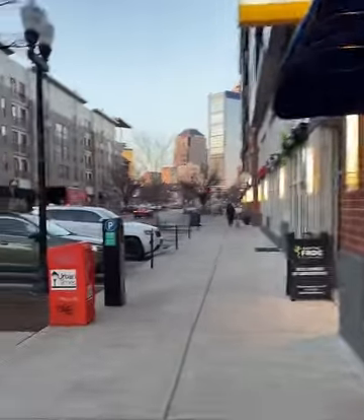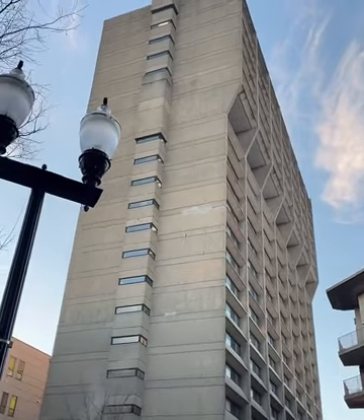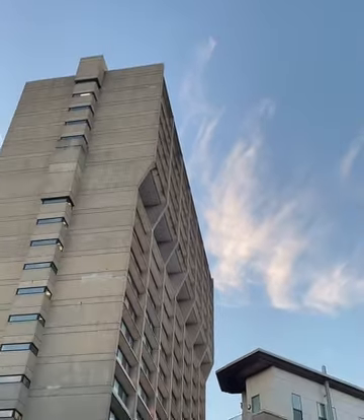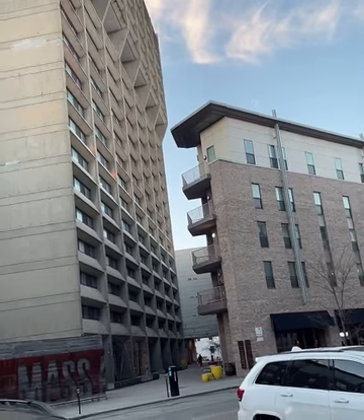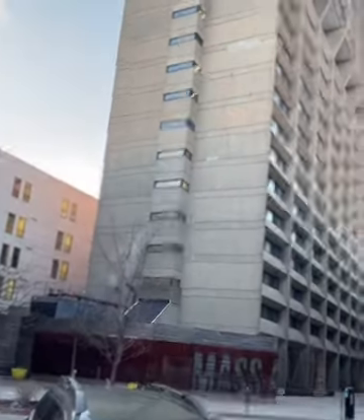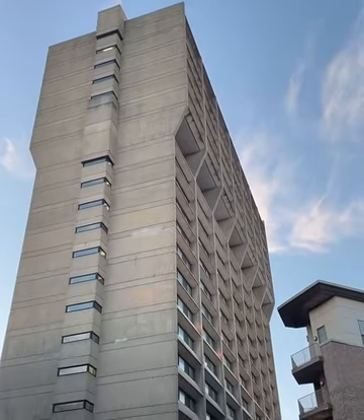I do these photo walks as a way to practice my photography and to show people my process live. I like the clouds coming across this building — brutalist architecture right here. People are kind of love or hate with the brutalist style, but I like this building. It's got an interesting look. It's just an apartment building in Indianapolis. I kind of like something here — there are reflections coming from another building somewhere, adding these little spots of color.